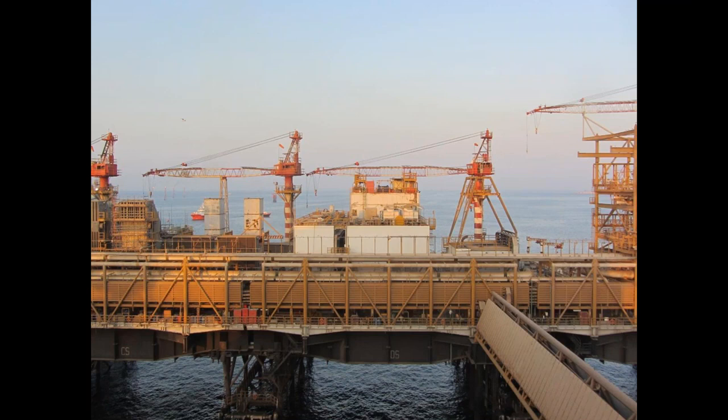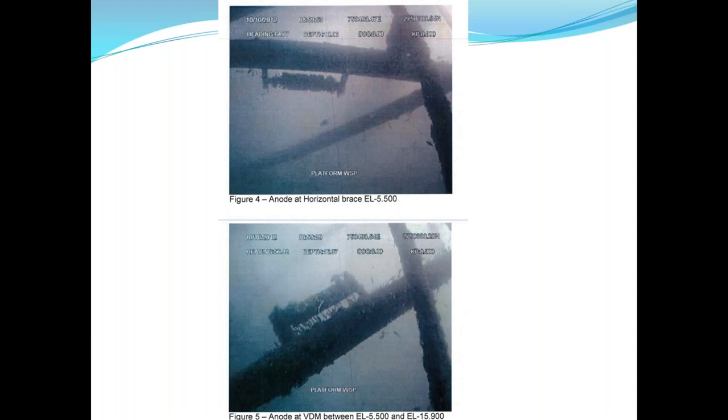Yeah, going next. So these are anodes. That means the picture taken inside the ocean below the water level. So these are called sacrificial anodes. You might be wondering, right, how this structure is surviving in the ocean for this many years. Corrosion will happen, right? Rusting will happen, right? So corrosion is a threat to offshore structures. In order to control that corrosion, we generally go for these anodes.